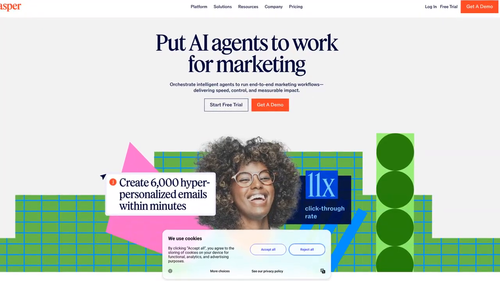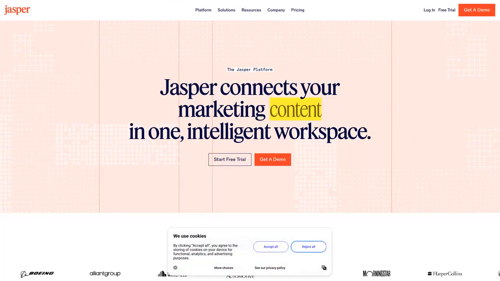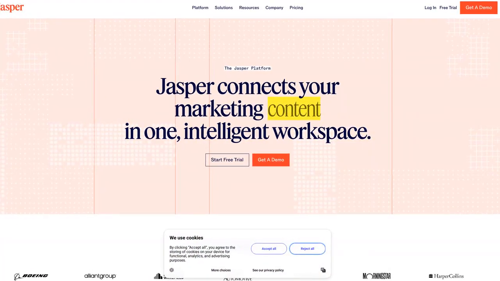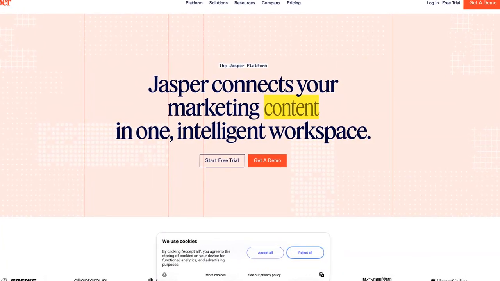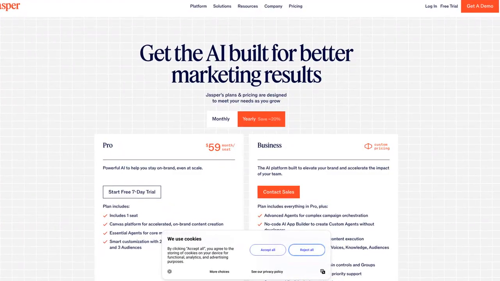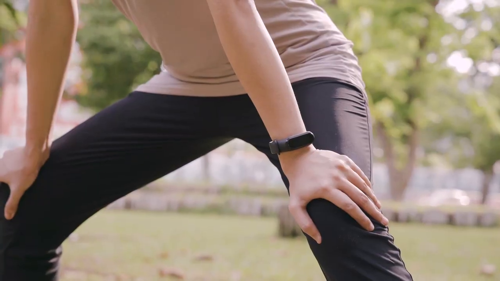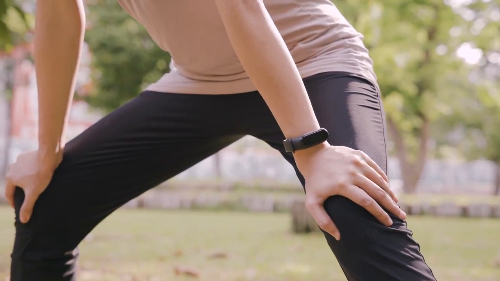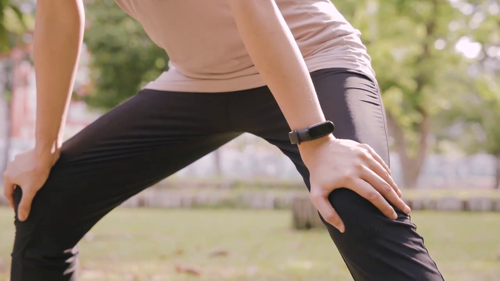The first step in creating an AI-powered morning routine is to set up a smart wake-up system. This is where Jasper comes in, an AI tool that can analyze your sleep patterns and wake you up during your lightest sleep phase. To get started with Jasper, you'll need to sign up for an account and download the app on your smartphone. Once you've done that, you can connect your wearable device or smartwatch to the app, which will track your sleep patterns and wake you up at the optimal time.